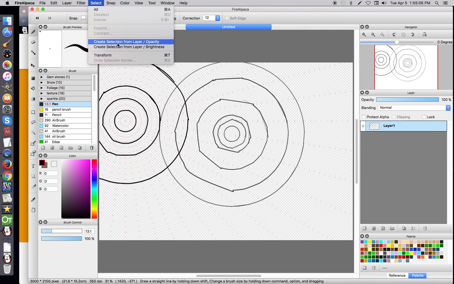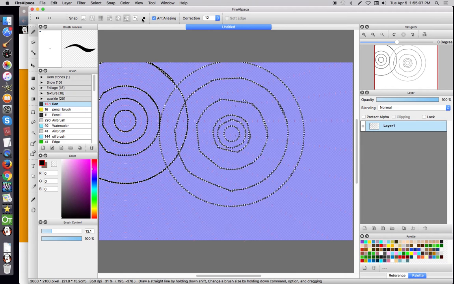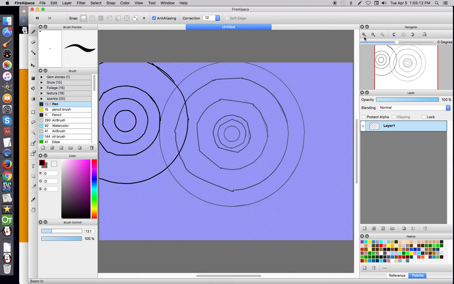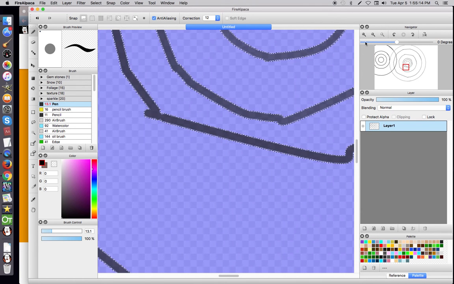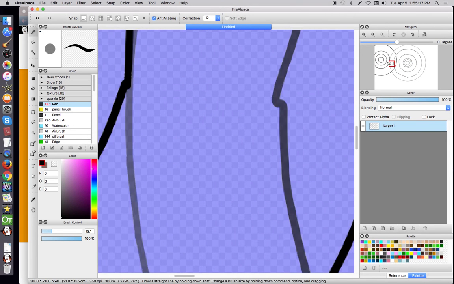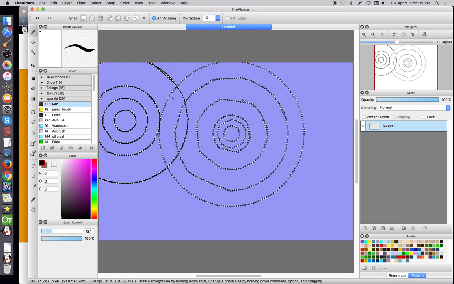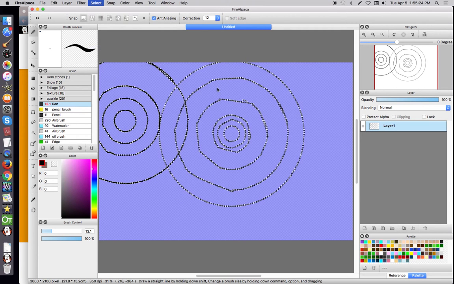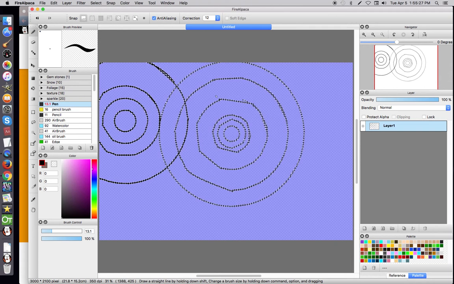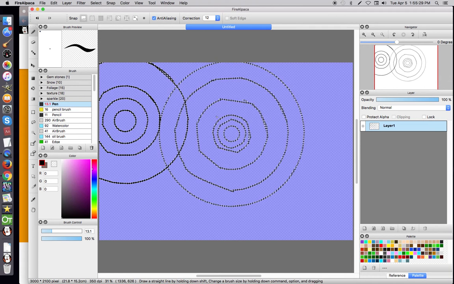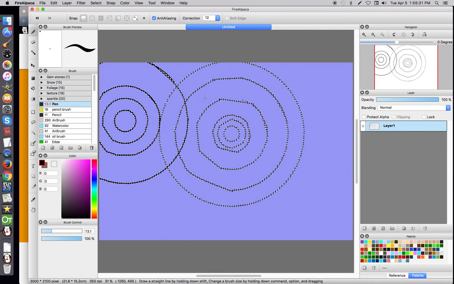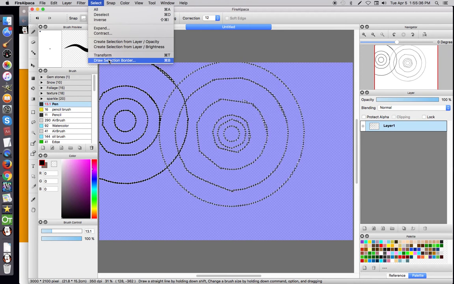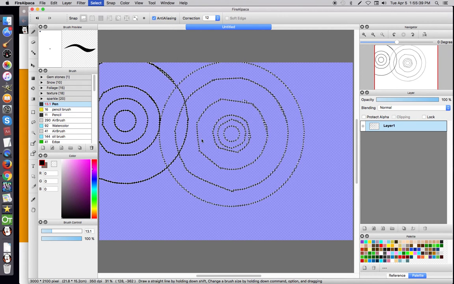So now we'll select again. Wrong one. That's what I want. So it'll select differently once you hit brightness. It works best with other colors, and if you're using pen versus a pencil versus your airbrush versus watercolor. But pretty much this will just select around the areas that you have selected here. From there you can also select transform.